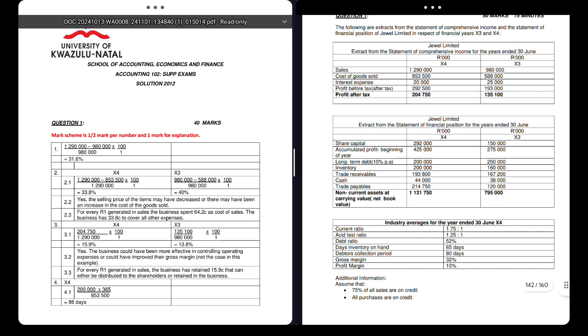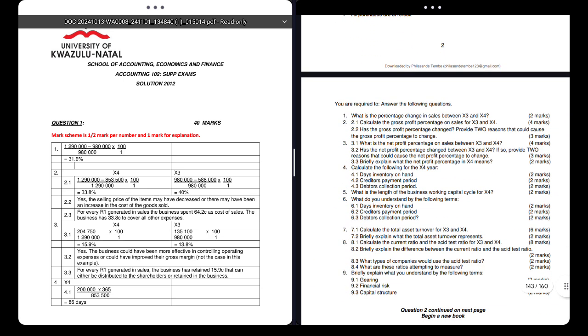Now, firstly, before we go to question one, you have to take note of the additional information over here, because when you want, for example, only credit sales, you can't just take the sales figure. You have to use this information to get only credit sales or whatever you want, right? So the first question asks, also take note which years they're referring to. What is the percentage change in sales in 2023 and 2024?